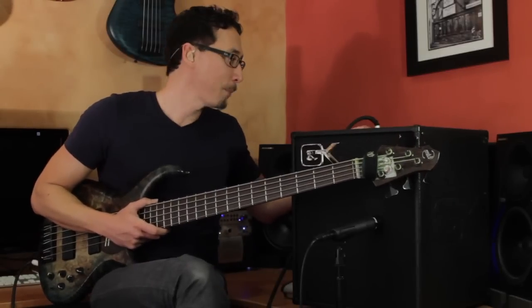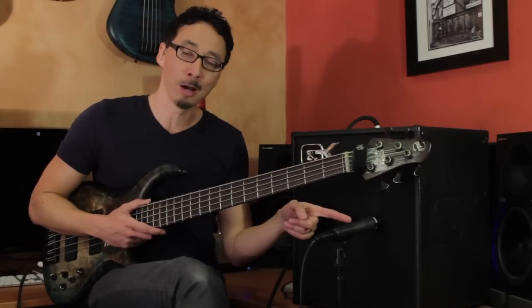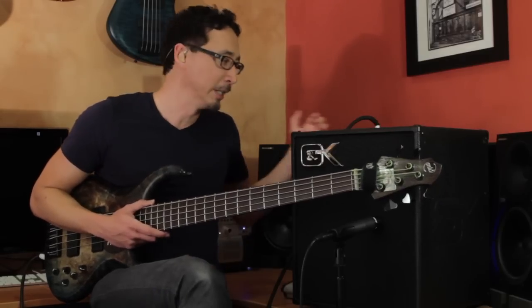Starting on the left side of the top panel, you've got your input jack, and then your input attenuator switch, which is basically a 10 dB pad. So if you have an active bass with really high output, or you're doing something really bombastic where there's a possibility it would clip at the input stages, this basically just ensures that it won't do that. I do have it engaged for this because I'm doing some slapping as well — this bass is kind of high output. But suffice it to say that if you have a passive bass or you're just playing finger style, you probably won't ever need to engage that.